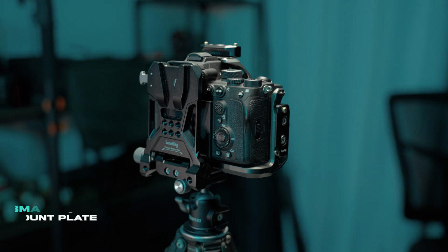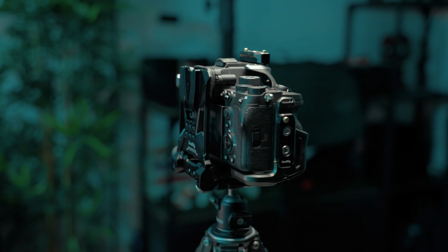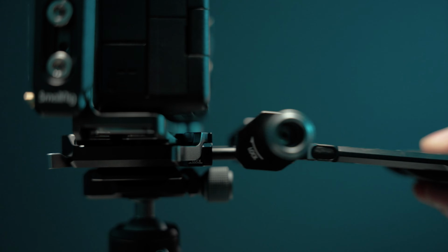For my base plate, I'm using the SmallRig V-mount battery plate, part number 4064. With a quick release Arca-Swiss plate, it has a scroll lock for instant tilting, plus a clip lock to fully access the back.